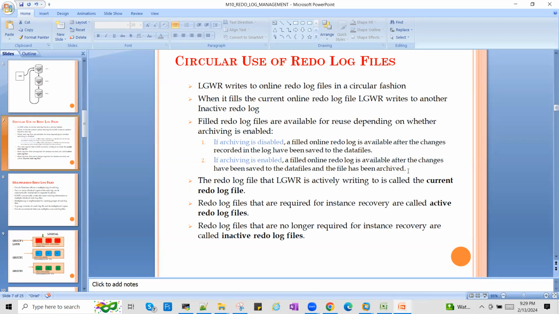And do you keep it on the same server? Yes, it will be on the same server only. We cannot go from one server to another server, but it will be on a different file system, like C drive, D drive. One copy you will keep in C drive, another copy in D drive, because just in case C drive is corrupted or messed up, you have the same information available in D drive. Same kind of concept.